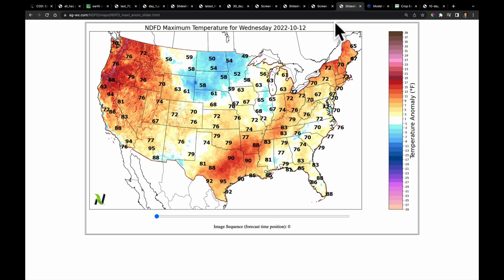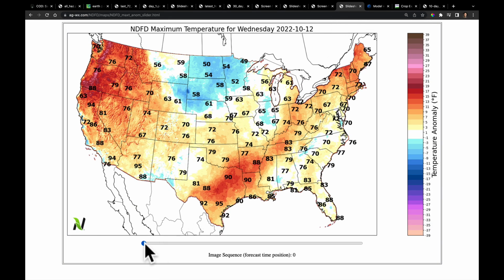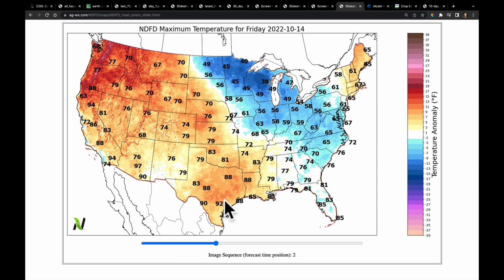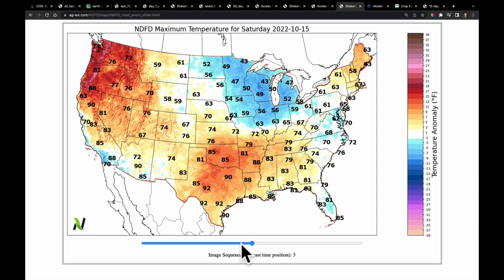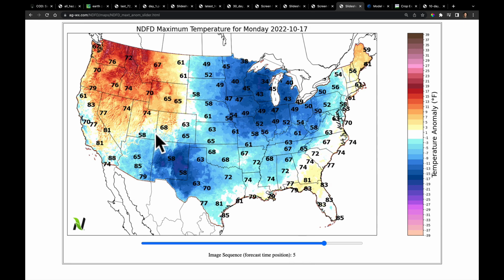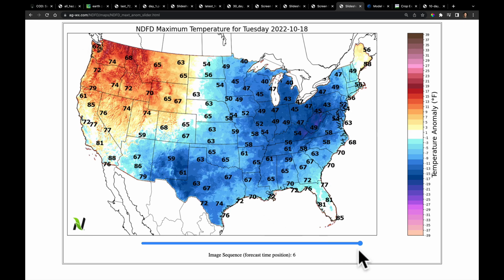All right, what are the temperatures going to do? Well, this is today's high temperatures. But with that front slicing through, there's tomorrow and then getting into Friday. Now there's a warm-up in the plains and certainly a maintenance of mild conditions under the ridge here in the Pacific Northwest, but the reinforcing shot at colder air starts on Saturday and then comes through here on Sunday into Monday. The cooler weather down here is all cloud cover and rain driven. The warmer weather here is under the Rex block, and that colder air starts to really extend east by next Tuesday. But we're going to be watching, again, next Thursday, Friday for this pattern to start to shift around.